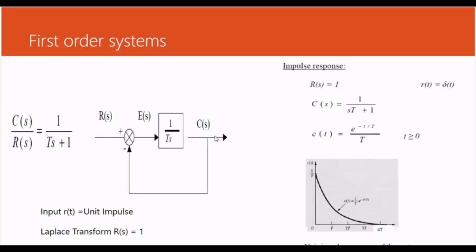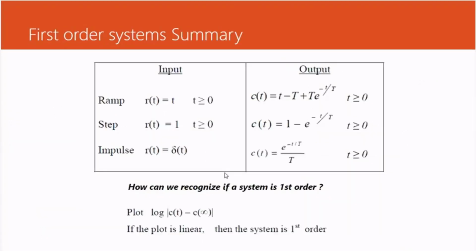So as you can see, ang ating magiging impulse response there, or the graph there, is 1 over T times E raised to negative T over T, wherein it is exponentially decaying over the specific period T. Okay, so that is the graph or the equivalent graph of your first order system when it comes to your unit impulse function. So summary of our first order systems.